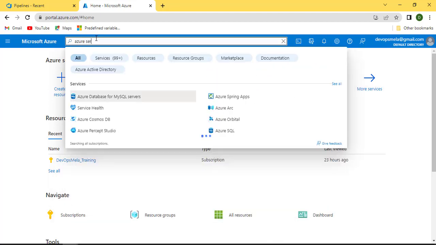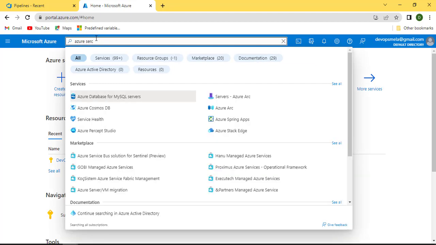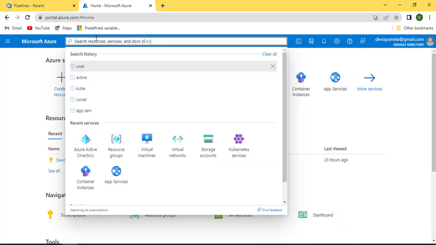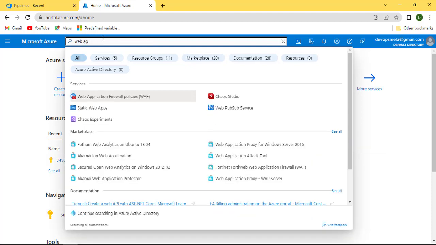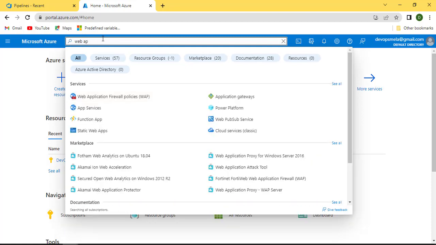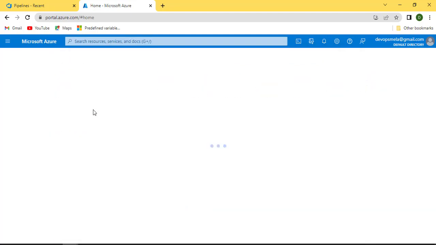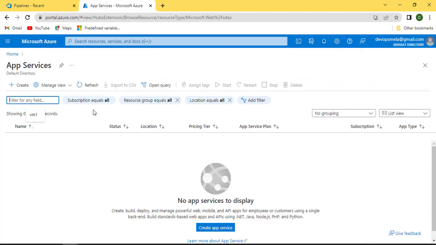Azure Services, App Services. So basically, you can create a web app in this. Those are managed services by Microsoft.